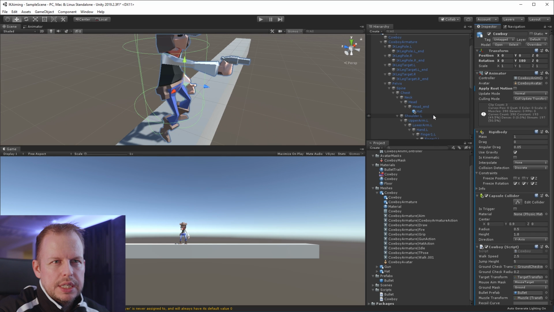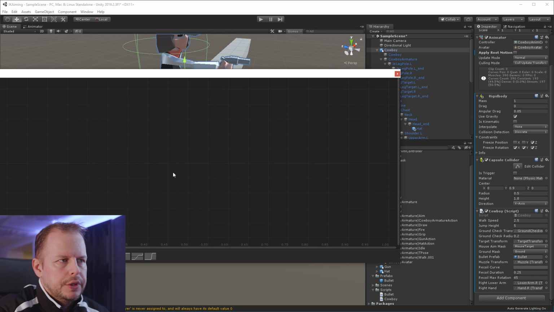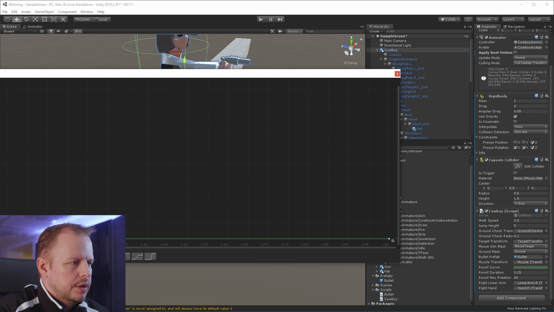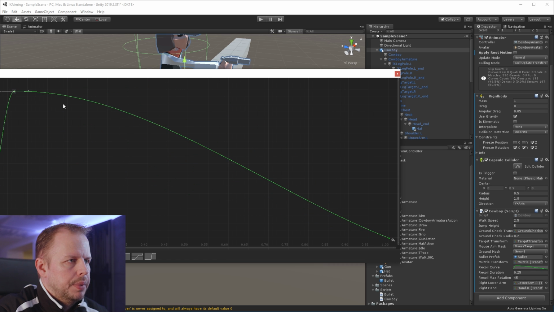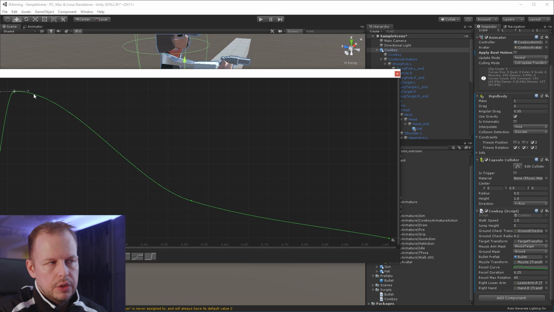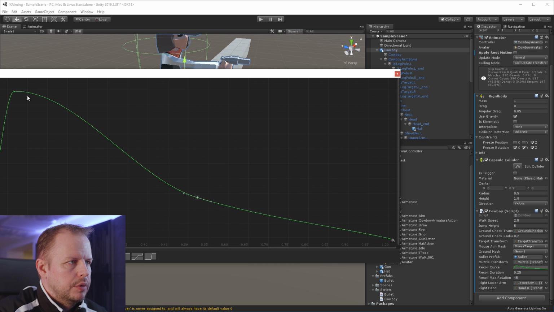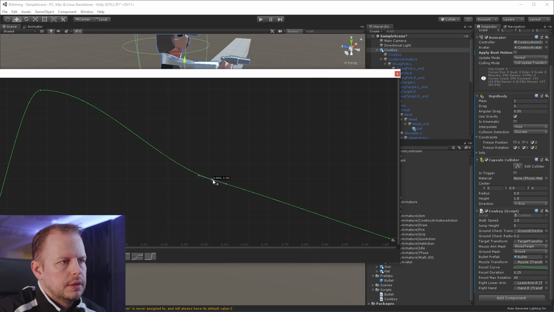Then what we need to do now is actually set the animation curve itself, and you can configure that how you want. For example, I've just clicked on a default preset here and moved it down to 0. It should start and end at 0. You can right click on these and edit the key to make sure that it is 0. Yeah, that's good. And then we just create a bump here. I double click there and create a bump and then a slower return. You can draw this curve as you wish for the recoil. Basically it'll go up fast like this, and it'll slowly lower the pistol after the recoil. So maybe something like this.